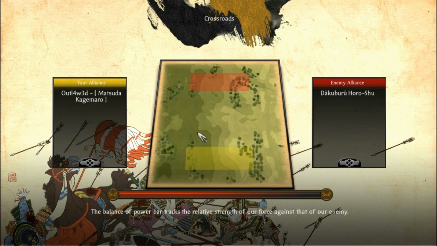Today I'm playing Dakoburu Horoshu on the Crossroads map, and I had a bunch of clan competition videos for you guys yesterday, but then I realized that after the new patch came out, I couldn't really do those. I did some yesterday, but the battle results at the end were kind of different. So from now on, all the battles that I'm going to be showing are going to be more recent battles.